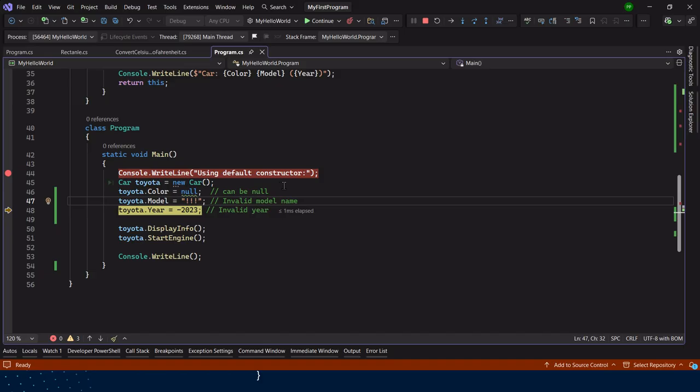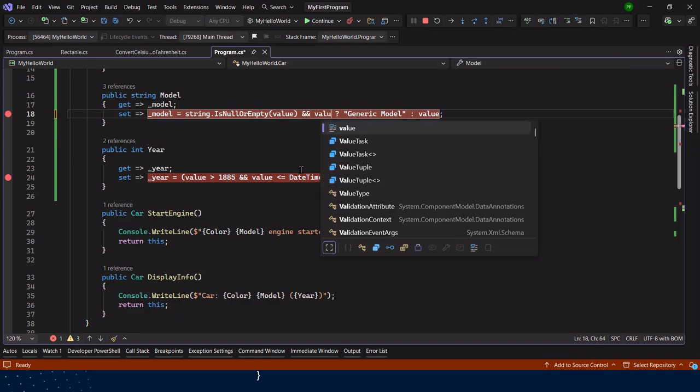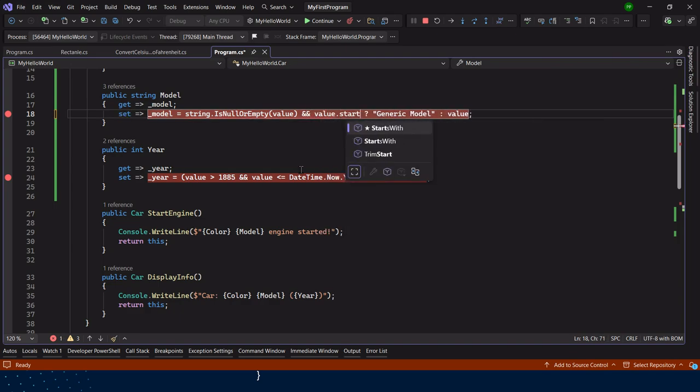Maybe we need to check this one also, like if something starts with this one, then something like that, right? So here you can check it, it should not be empty, and let's say value dot starts with something like this, right?